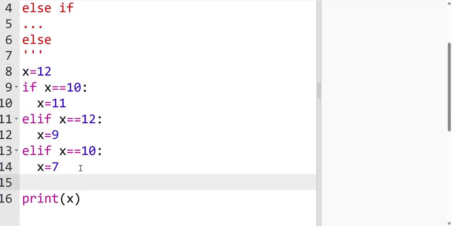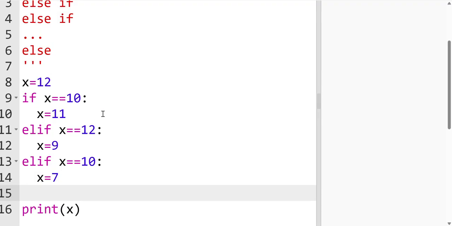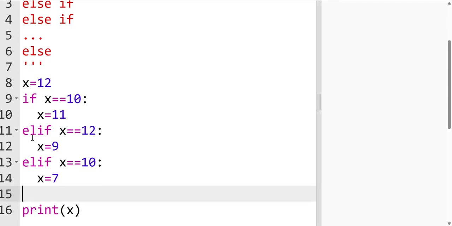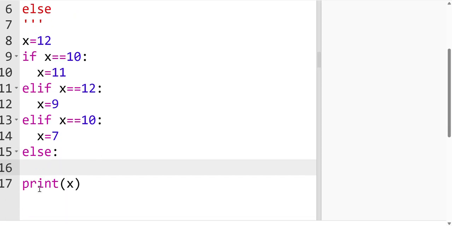One thing that is kind of cool, so what you do typically with these else if statements is that you write if, else if, and you write them in that kind of order. And then at the very end, you would just write an else statement. And the else value could be anything. We could say x equals 100.